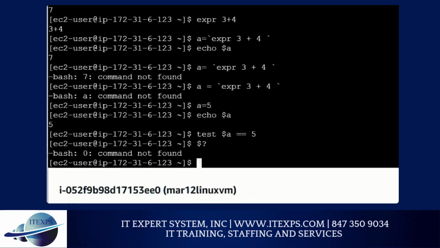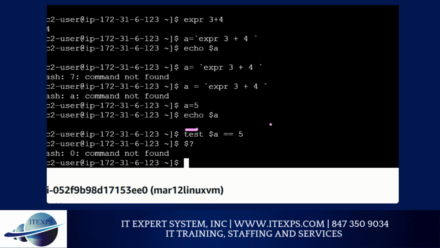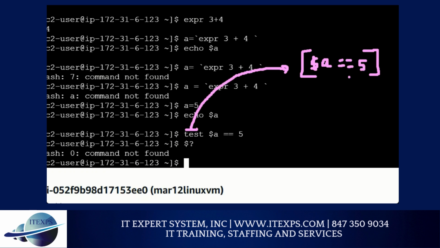Anytime you are doing a check, there are two ways you can check. One is through the test command. Or the other way is the square bracket, which means test. So if you say [ $A = 5 ], this one is equivalent to the test command. Please understand, the square bracket has an interesting thing: one space before $A, one space after, like that. If you make a space mistake, it won't work. So this square bracket means test.